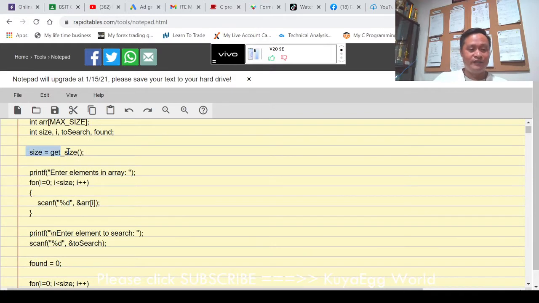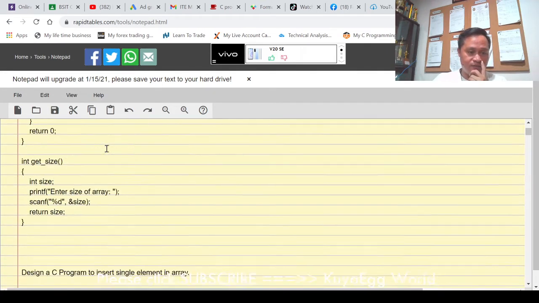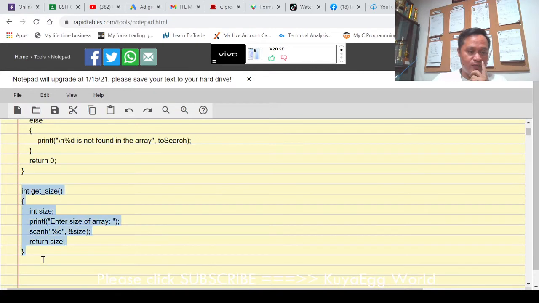Here the variable size is now trying to use the getSize function, and whatever is the result of the getSize function will be returned to size. Are you following? Please follow my screen. The C compiler will look at the getSize function, so this is now our getSize function, and this will be executed.